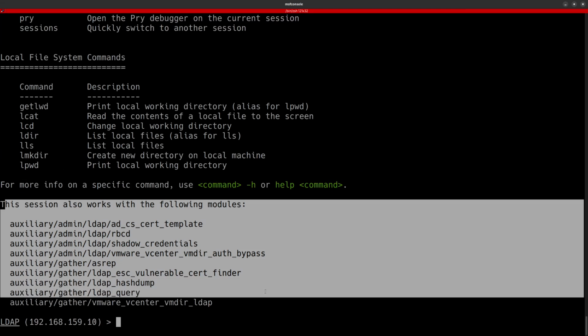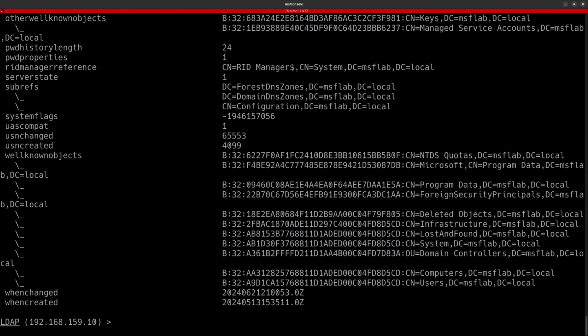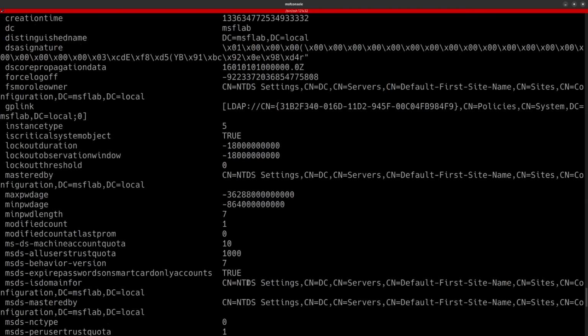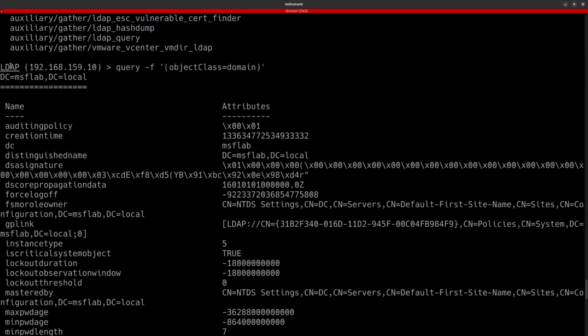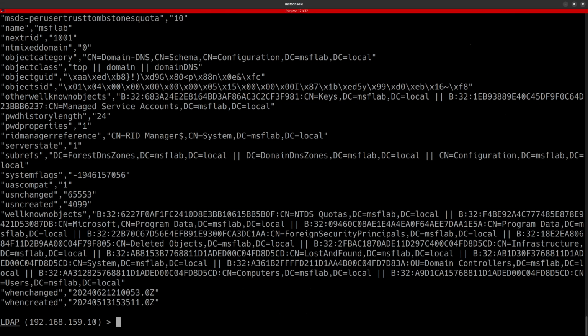But first, we also can see the list down here of all of the different modules that can be used with this session. So we'll go ahead and run a basic query. We're going to use -F to specify our filter. And then we can run our query, and we can see that was executed, and we have all of the output that's available to us. So if we wanted to go ahead and tweak our query, we can go ahead and do whatever we would like, and can go ahead and specify different attributes, the output format. We can go ahead and run whatever query we would like. So if using the LDAP query module isn't your preferred source, you can go ahead and run these queries interactively using the session.